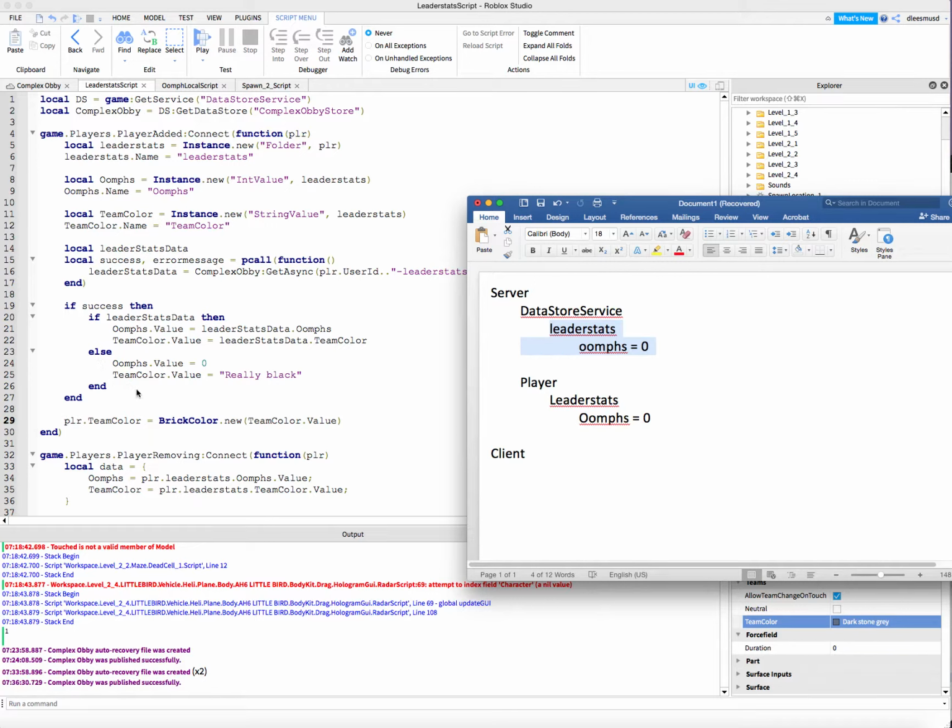And since the else is true, it's going to set oomps to 0, and it's going to set team color value to really black. And then when it goes to set the player's team color, it's going to set it to really black, and he's going to start at spawn location number 1. Okay, so this isn't really going to be a problem, but since we're developing this and we have that issue that I was just talking about where there are oomps, and since there are oomps, there is leaderstats data, and since there is leaderstats data, it does this code here and not this code here, and then it sets team color value to nothing, and then that causes an error here when we set.